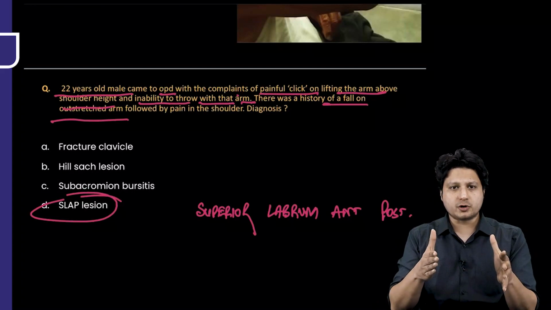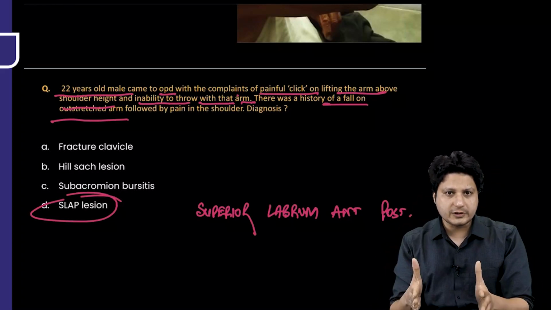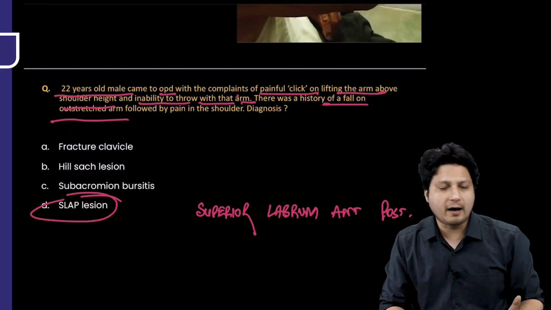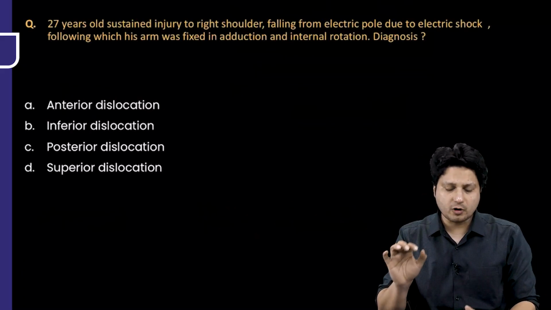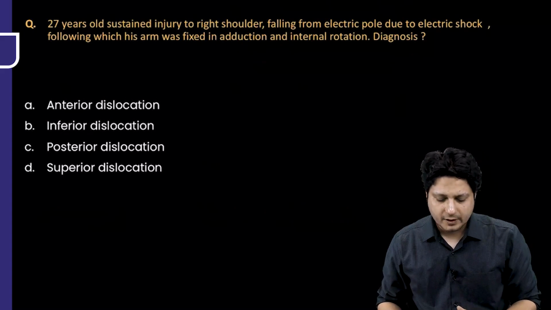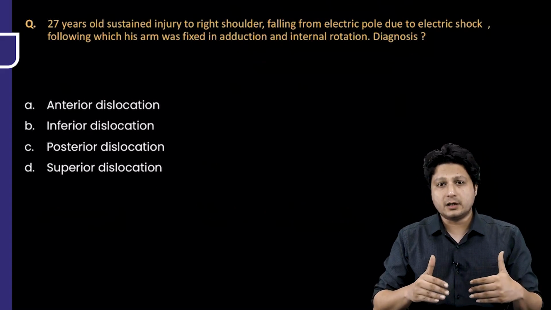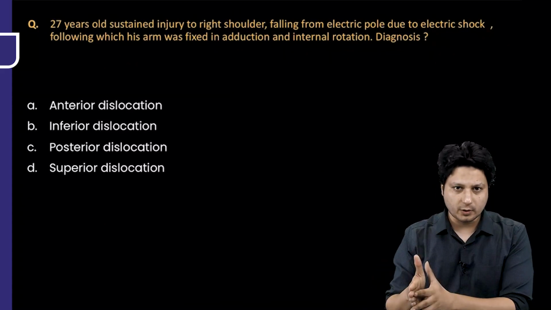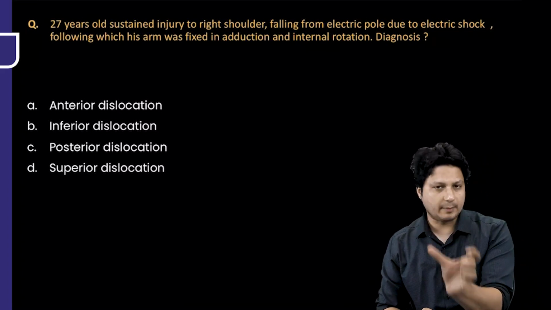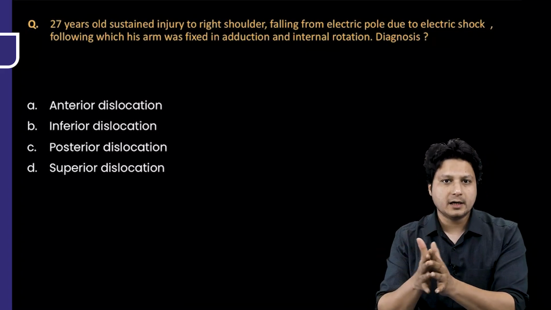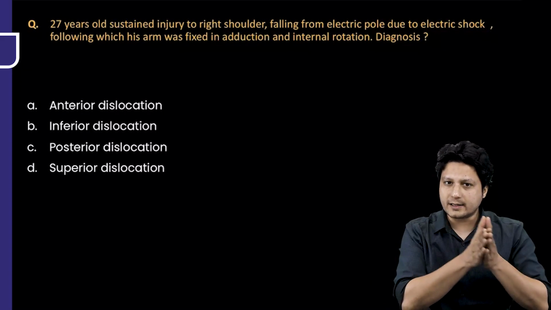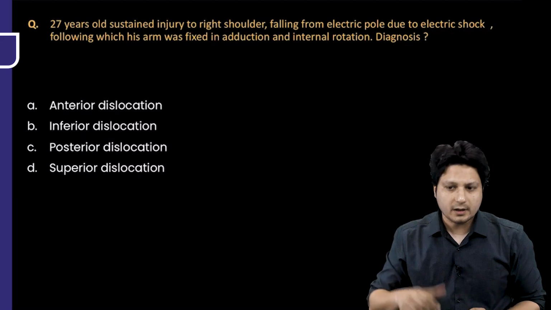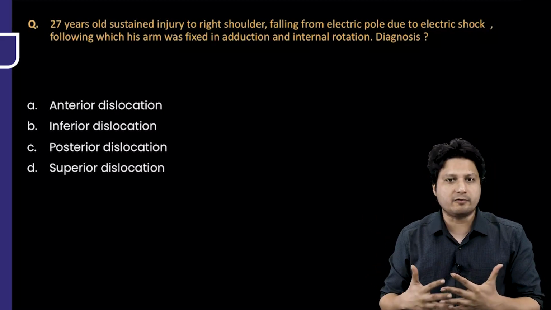So hopefully you have understood the soft tissue injuries around the shoulder, and the basic anatomy of the shoulder. Now we are going to have a discussion on the traumatic events of the shoulder joint. Alright, the first event obviously is the dislocation of the shoulder. A very important topic, both from the examination point of view as well as practically. Because if you are posted in the emergency, you might have seen a patient with dislocation of the shoulder in the emergency itself, and how these patients will present to you.